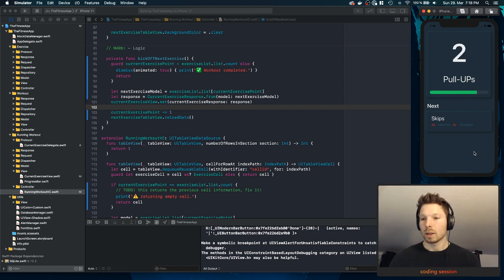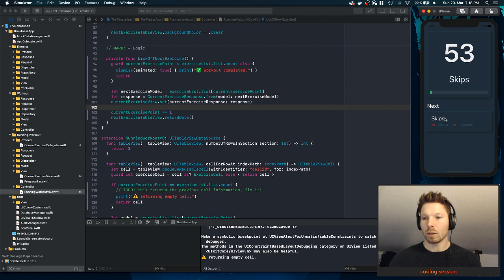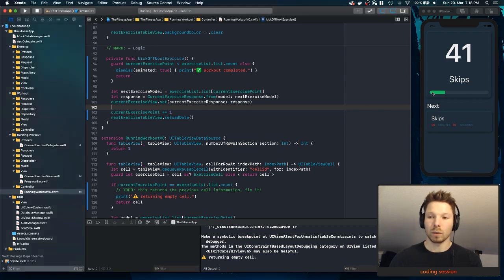And now we can try to fix that issue here, that we are having skips and there's nothing next, actually. And also that this one goes animated to 0, we can also adjust at some point.